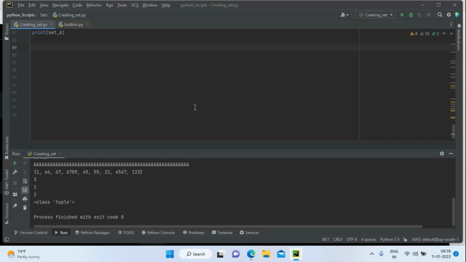If I pass some arguments, it's going to remove the elements one at a time. Now, I'm going to remove the elements using the pop method or function.